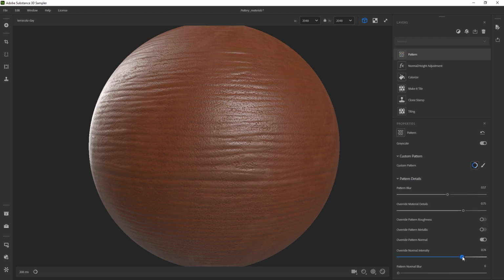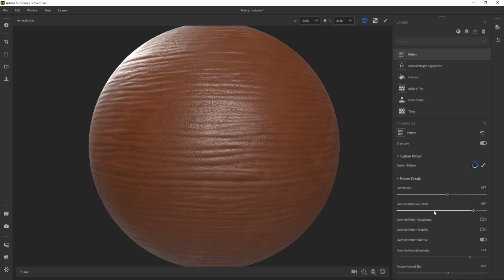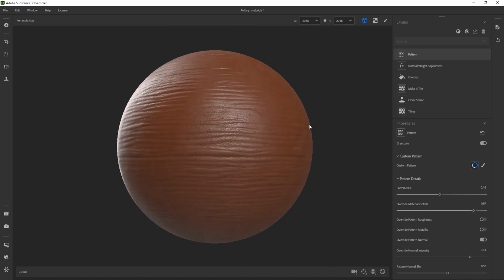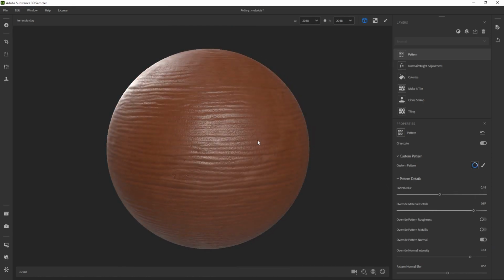So I think I'm going to go for something pretty obvious. Override that material as well, and sorry, the details a bit more, and add a bit of blurriness to the pattern. All right, I think that works. So this is looking pretty good.